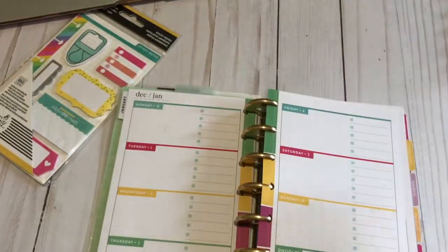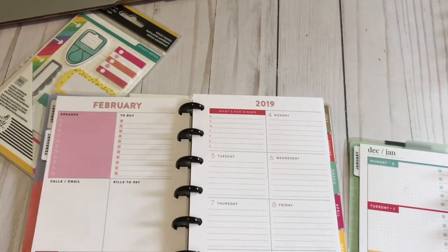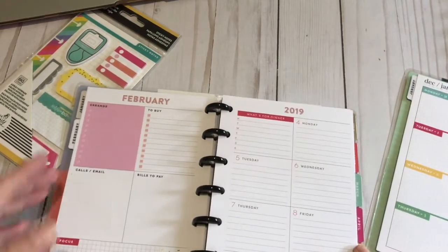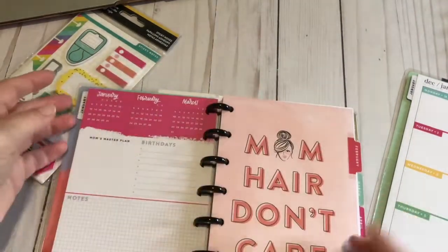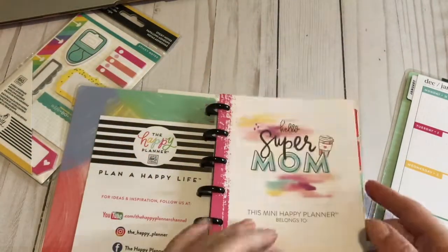But I also have to admit that I wasn't really a big fan of the color. I mean, it's super cute. I'm just not really a bright color kind of gal. I'm not really a hot pink kind of gal, even though it seems like pinks are pretty prominent in most of their planners, which again is fine, but it is what it is.